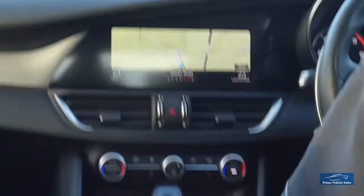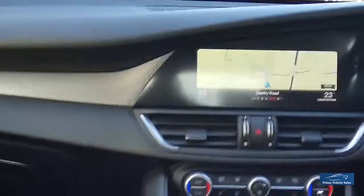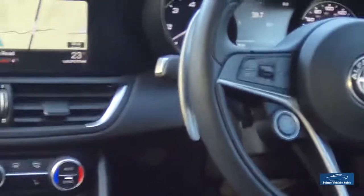We do a lot of Audis normally, and this car came along. It was the right sort of profile and the right spec for us, so we've been very, very impressed with it, having driven it and given it some time. Yeah, really nice. A nice little touch with the start-stop button on the steering wheel as well to give it that little sporty feel. So, yeah, a great car.